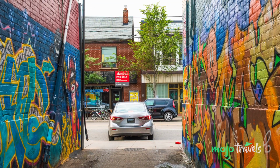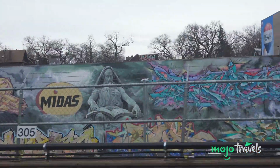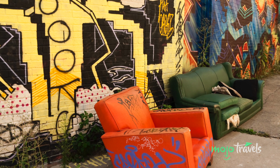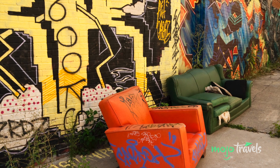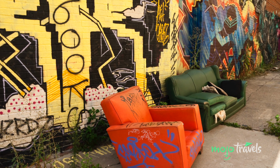Located in the Fashion District, at first glance this unconventional attraction looks like any other backstreet. Dumpsters, recycling bins, and the service doors to various businesses. But take a walk down this alleyway between Spadina and Portland East, and you will be blown away. Of course, this is just your starting point. You should be on the lookout for impressive murals and street art all across the city.